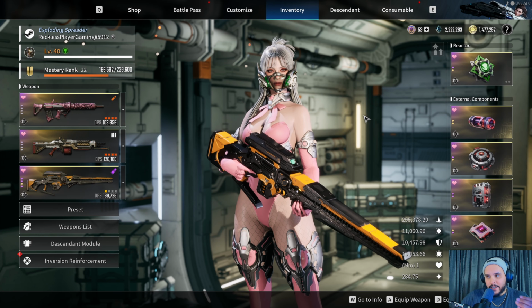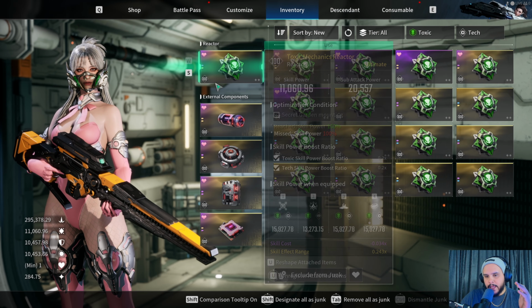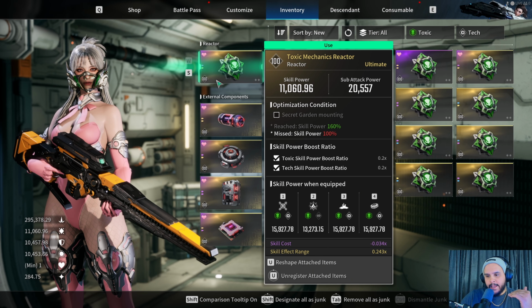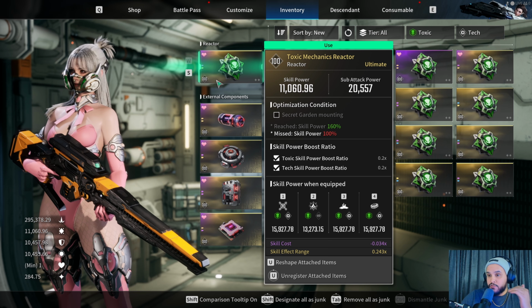Now, when it comes to reactors, you can do however you want. Let me show you the reactor I'm using right now. I am using a skill cost and skill range one specifically. If I'm doing dungeons, this is what I'm using, so I don't have to worry about it eating up a lot of my MP. On top of that, it has range.